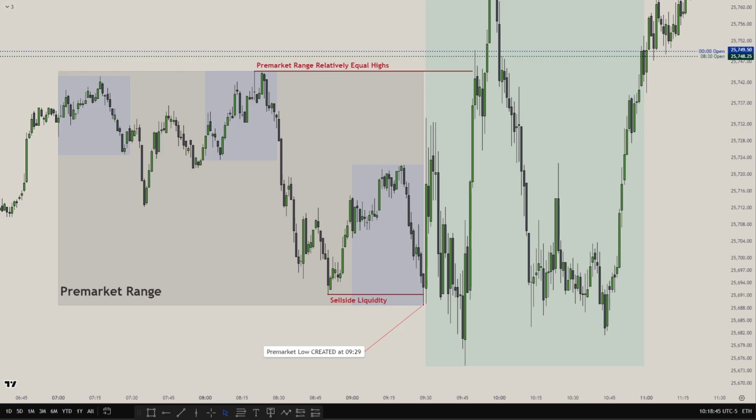Okay, that is going to mark the end of this video. A nice and short one. I thought I'd keep it short because it's a Monday. Plus, it's actually very easy to determine the difference between a liquidity sweep and a liquidity run when you go into your own charts and you do this for yourself.